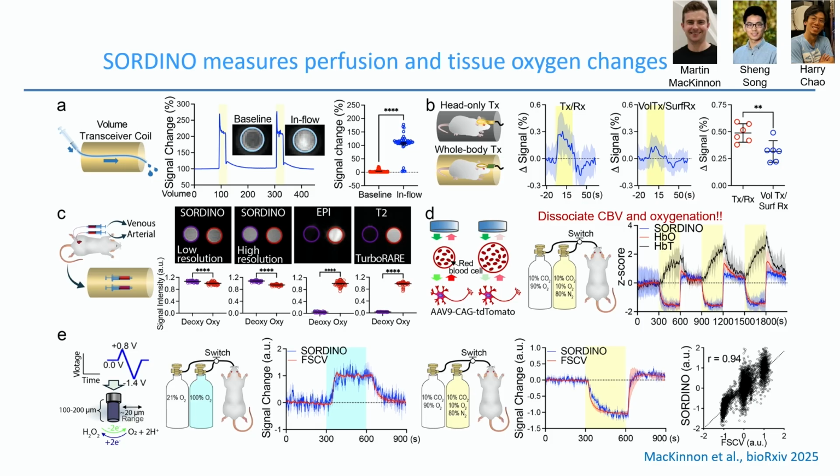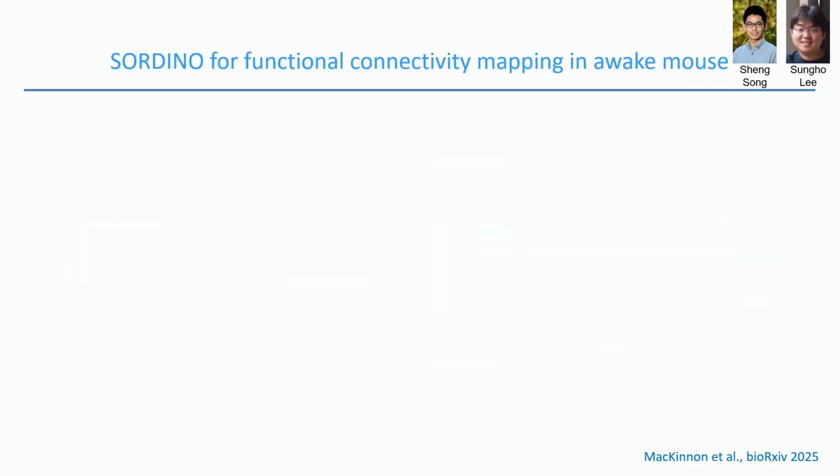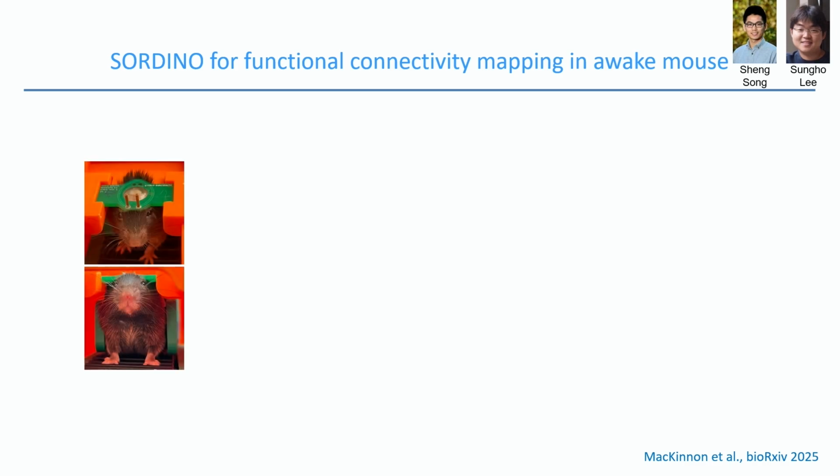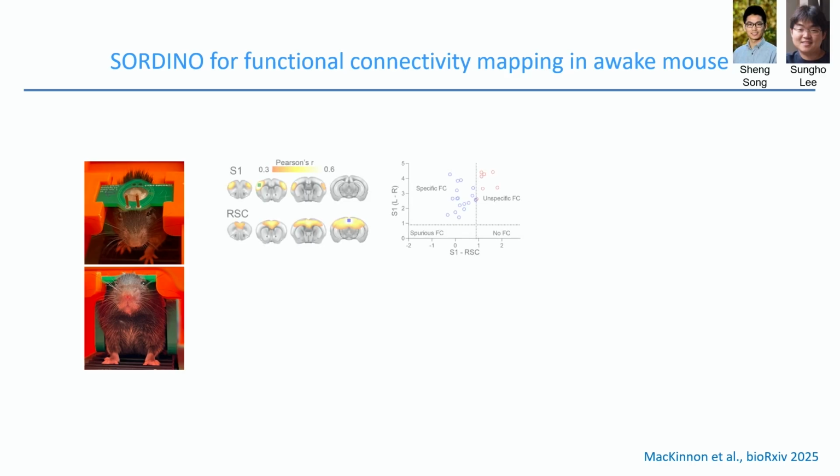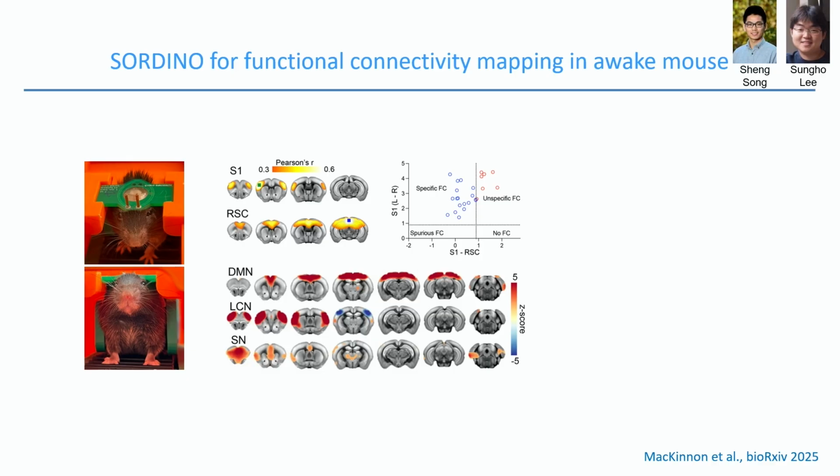And if we are indeed measuring tissue oxygen and very localized arterial CBV changes, this means that this method could be quite spatially specific. So I want to show you some application studies here. In a common experimental scheme that we're running right now in the lab, we use this type of head fixation plates that also couple directly with the coil. The coil traces are directly on the fixation plate, so you can minimize the distance between the coil and the brain. The animals wear these plates, and we can image them for a long period of time. You can then process your data by doing either simple seed-based analysis to look at connectivity changes or pull ICA-derived brain features.